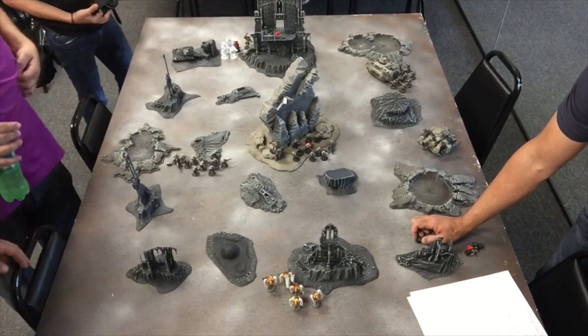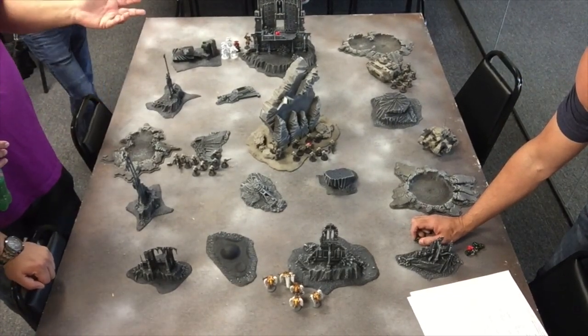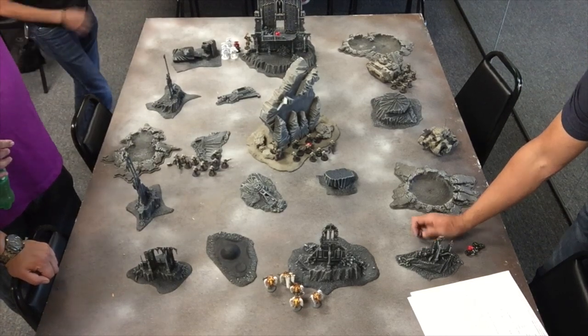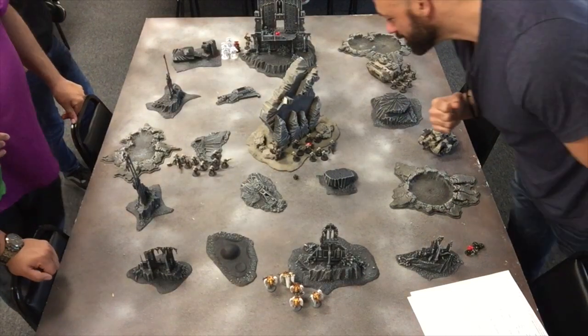So that's twice as good. So normally it's just a 1. You know, normally you'd make it 1 easier to wound. But because you have double, it's 2. So 2 plus. Okay. That means he wounds you.